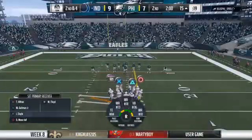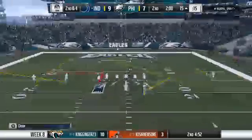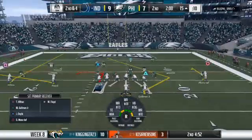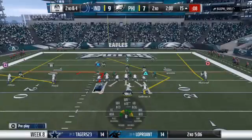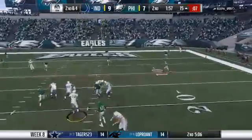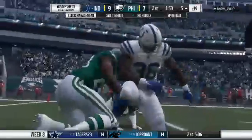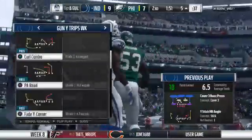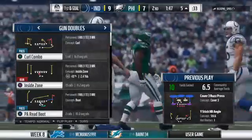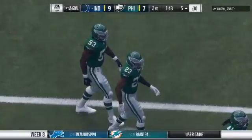Second down and 4. A shotgun snap for Locke. Throwing for his running back, and he's got him complete. And able to get him down, but he does reach the 5. Another good reception there. The Colts on the march. Great mix of play calling so far. 3 runs, 3 passes. All 3 passes have been completions.